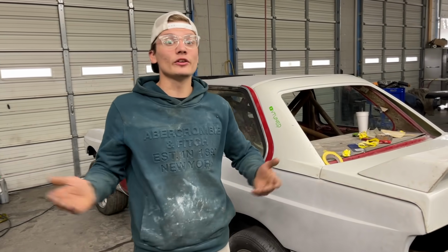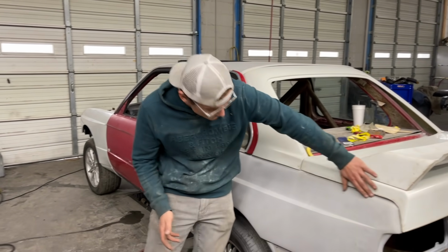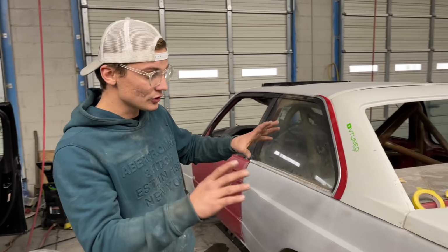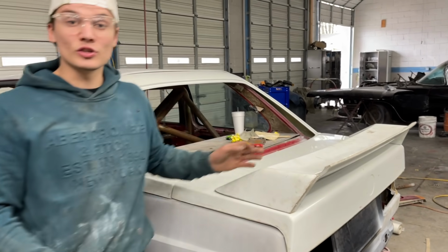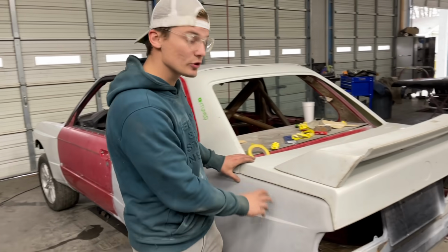You know, I've been going off of pictures. I've never seen an E30 M3 in person, so I'm kind of just going off pictures, and it's looking good to me. There's still plenty of room for adjustment, so we're not really worried about it as long as we can get the trunk actually fitting. And as you can see, opening, it's very beautiful. I'm very happy with the results. We're gonna go get some lunch, and once we get back from lunch, we're gonna start building these drip trays.